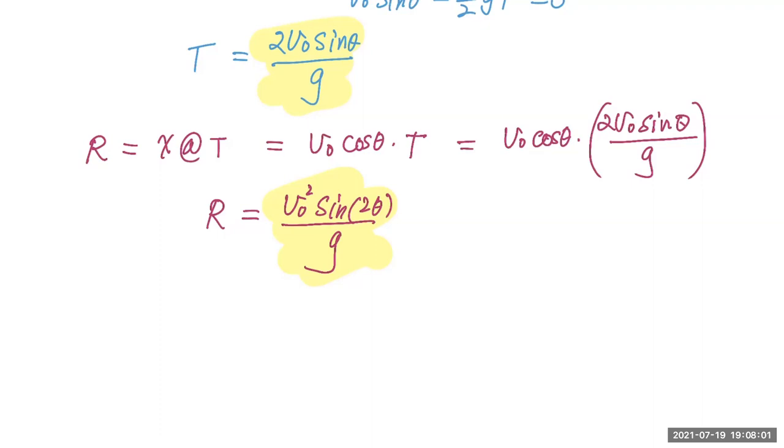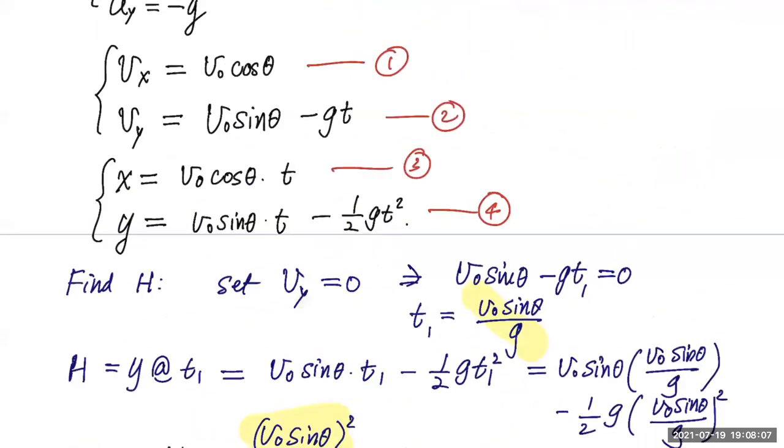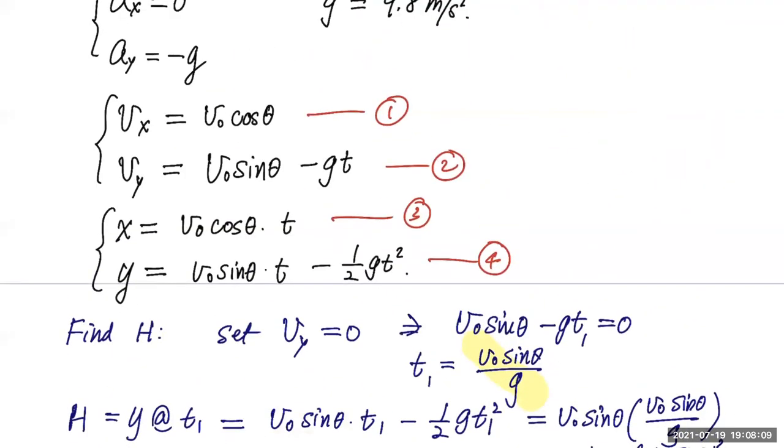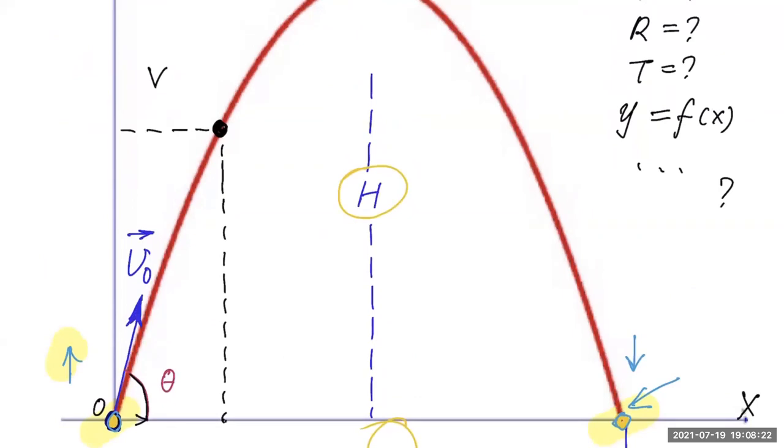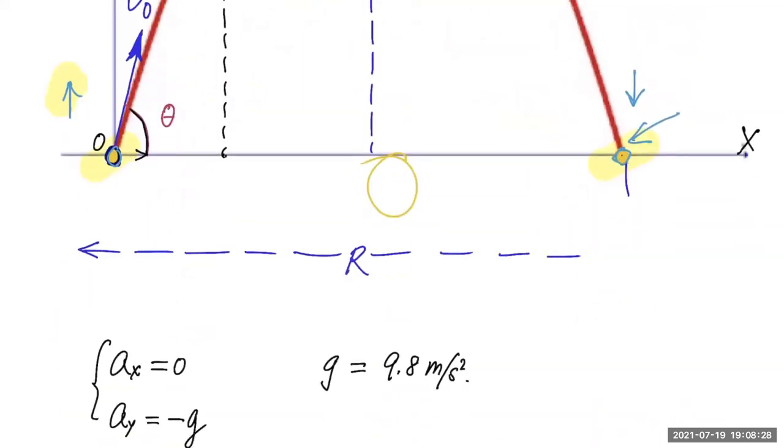All these are important parameters we wish to learn from these equations 1 through 4. So clearly, as I promised, once you use component expressions to find Vx, Vy, X, and Y, I can find everything else I want to know. So what else is on the table? Well, there's this, right? The shape of the curve. Now that's actually quite simple.